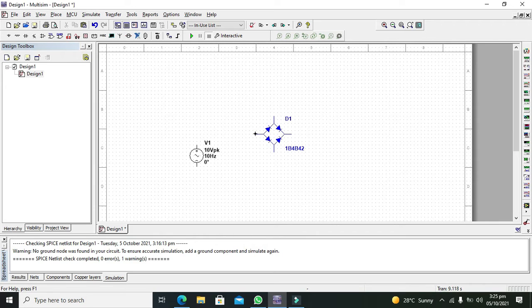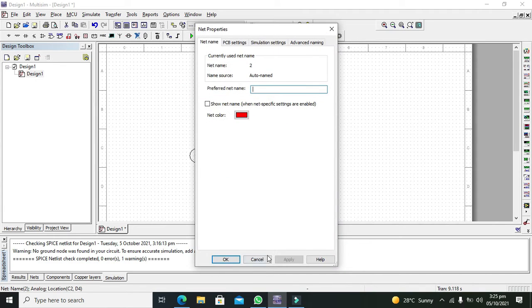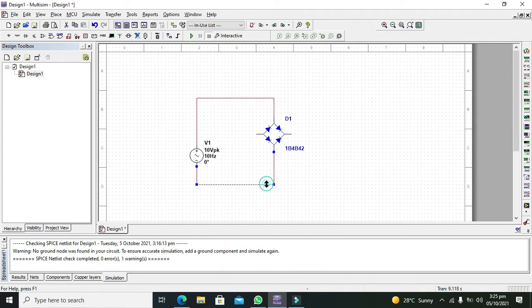Then after it, you need to connect the point which has one cathode and one anode. They are connected, so to this common point we will connect our AC source. And on the downside, you also need to connect like that. So like this. Now we need to take our oscilloscope to observe the output signal as well as the input signal.